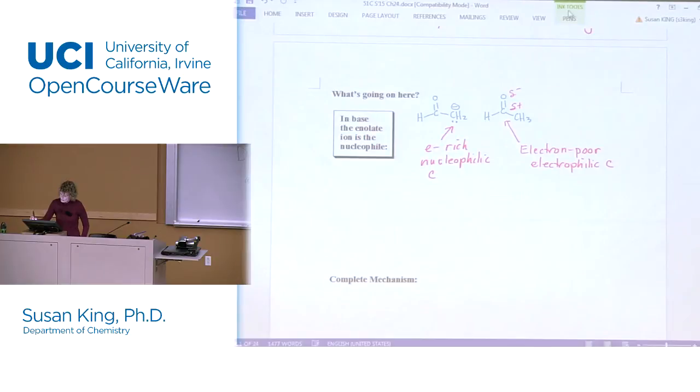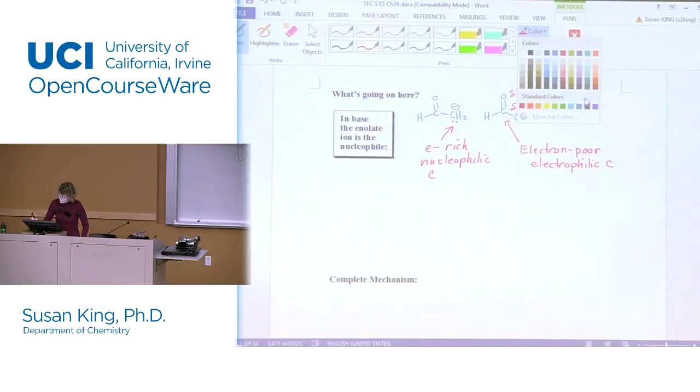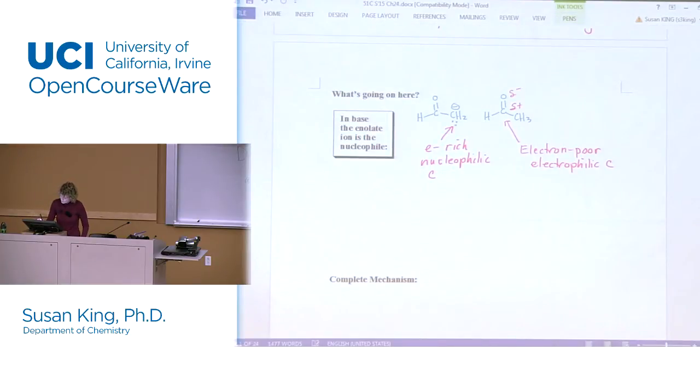All right, so what we have here is the lone pairs coming from the electron-rich carbon. The lone pairs always come from electron-rich and go to electron-poor. They're going to attack the carbonyl. We're going to kick electrons up onto oxygen. So here we're mixing up everything we learned in chapter 23 with everything we learned in the rest of the chapters.